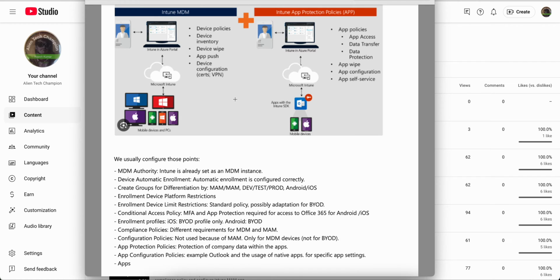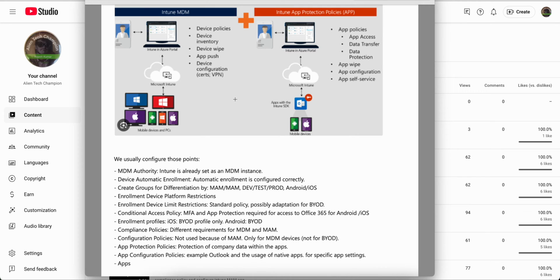Devices can also be enrolled, so MAM can be used with enrollment or without enrollment. In both scenarios, it depends on the choice, but MAM is majorly being used for the BYOD case. But if some company wants to secure their corporate data even on MDM or fully managed devices, which are fully enrolled devices, then we can also use MDM plus MAM.